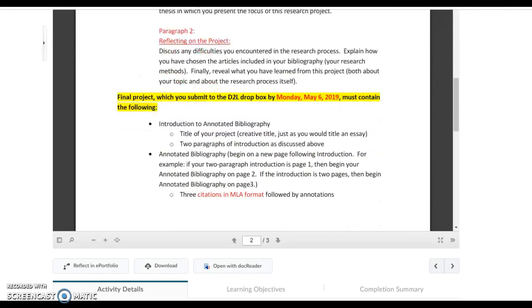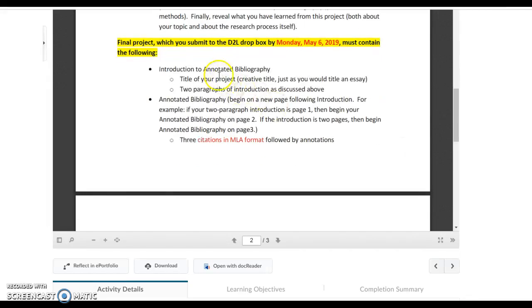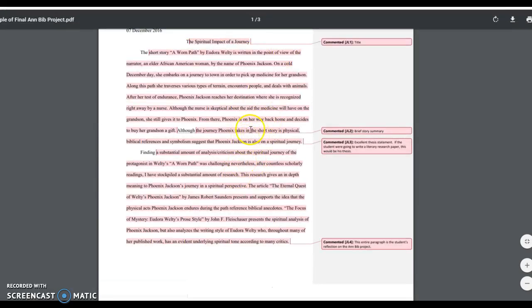Okay, again, I've got the due date right here, Monday, May 6th. So this is what your final project needs to contain and what you need to submit to the Dropbox. You'll have the introduction, again, these 2 paragraphs.